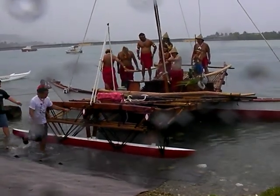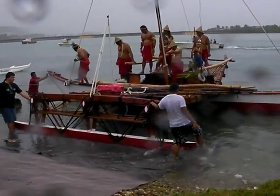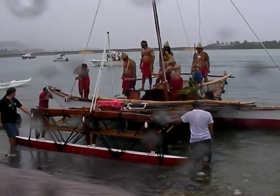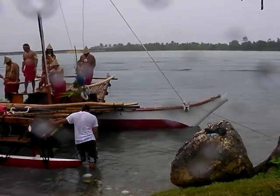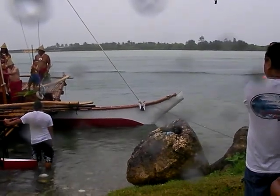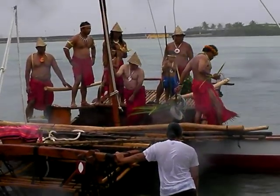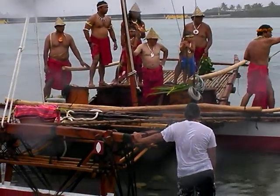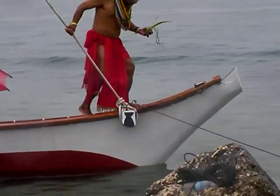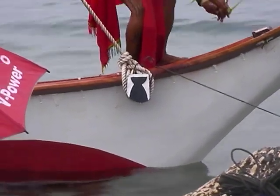Earlier I showed you a diagram of the flying proa — this boat is very similar except it's much larger. It's 33 feet long, whereas the one in the diagram is probably half this size. It also has a counterbalance. You can see where they're standing — that's the area where they keep things like pigs and supplies for inter-island commerce. I'm zooming in to the front, where that object by his foot symbolizes a latte stone, which is specific to the Chamorros of Guam.